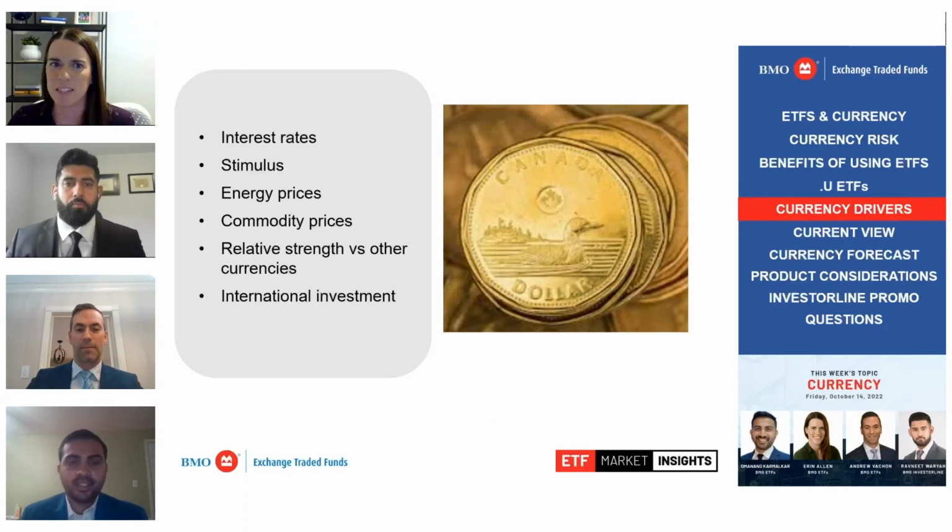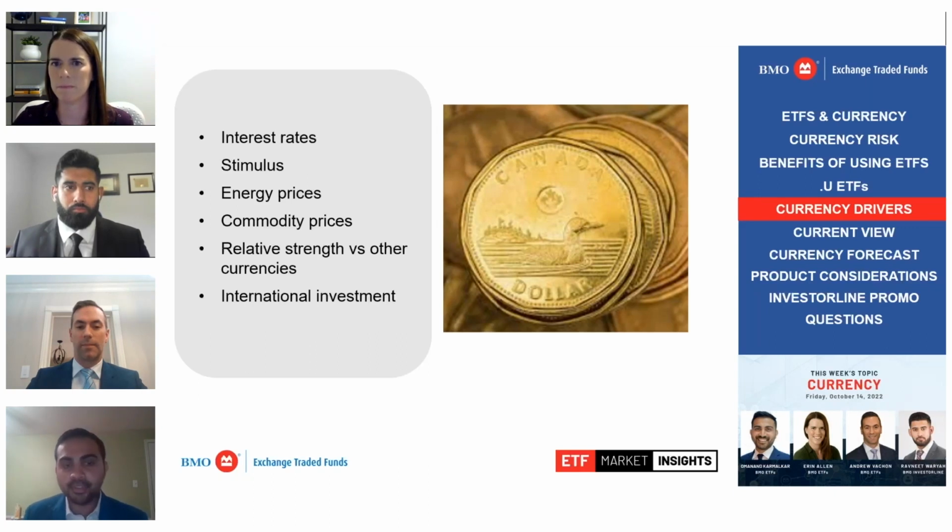Back to you. Let's look at the different factors that impact currency and what investors should be looking at when they're thinking about making a call around currencies. For sure. So there's a lot of factors that go into valuing a currency. One of the most important factors is interest rates. When I say interest rates, it's tightly tied to 2 other things: inflation and also exchange rates. Different countries and their central banks have different policies around how they want to monitor their interest rate to help control or modulate inflation within their country.